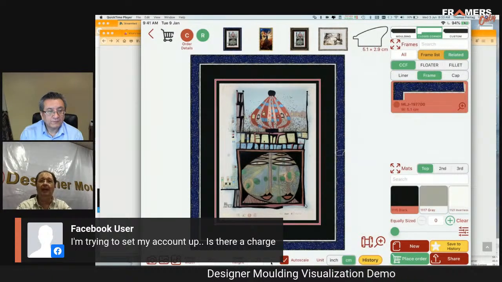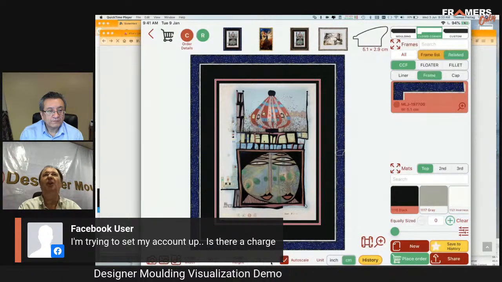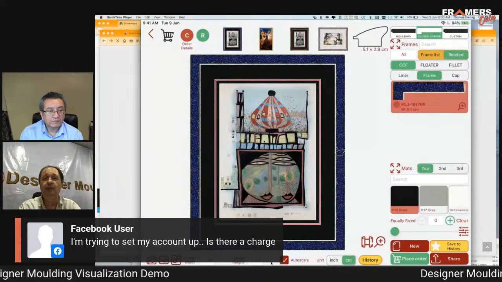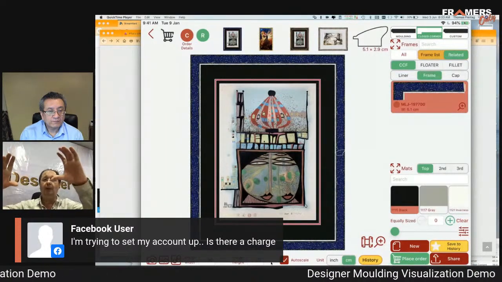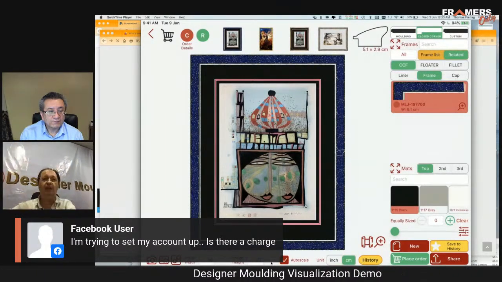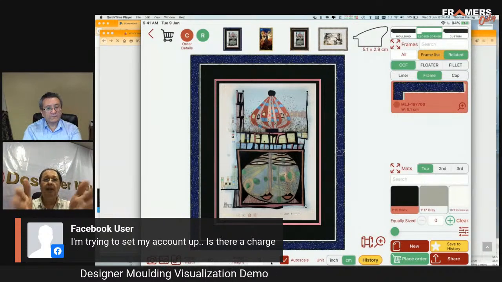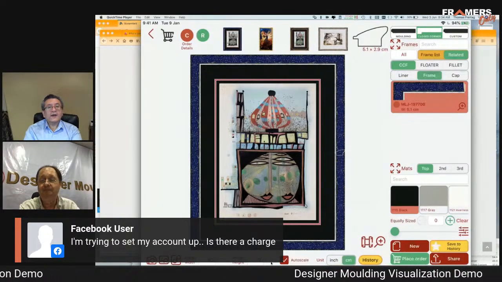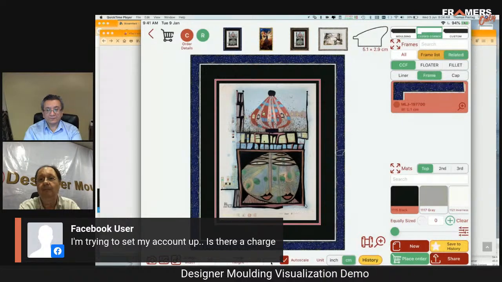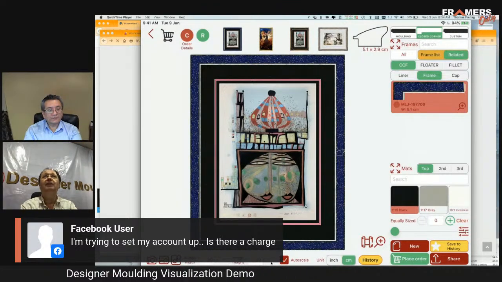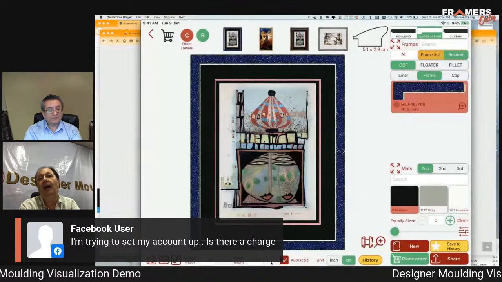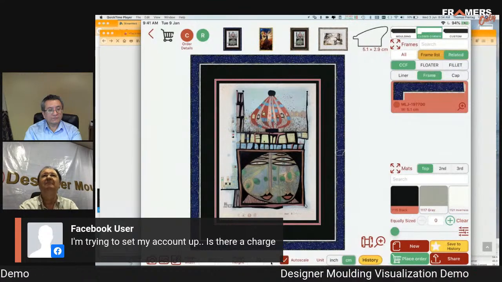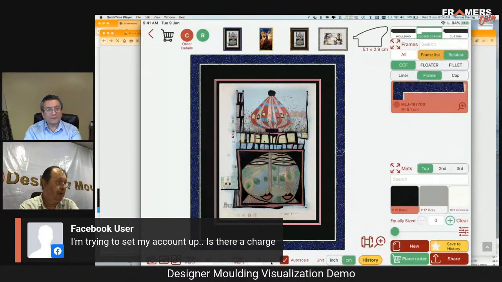We send you a link with a clean version of the visualization program, and you have a button on your website which says frame visualization, and the customer clicks it on, and he sees basically the same thing he sees now on the app. I see. How much does that cost? That will set you back about $80 a month. $80 a month. Okay. Yes.